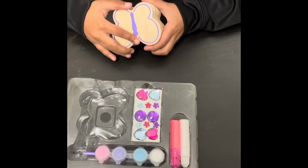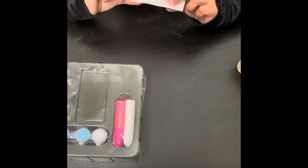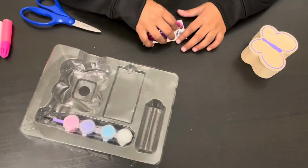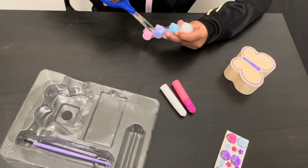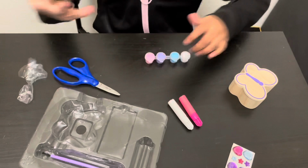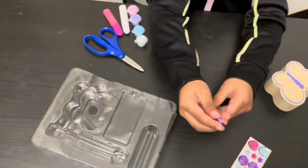It comes with these gem stickers, and this is glue. Wait, I get out here. I got the tubes. So this is glue and this is glitter glue. This is normal glue. This is normal white. Light sky blue or light blue, and purple and pink. There's also paintbrush. Get it out. Black brush.